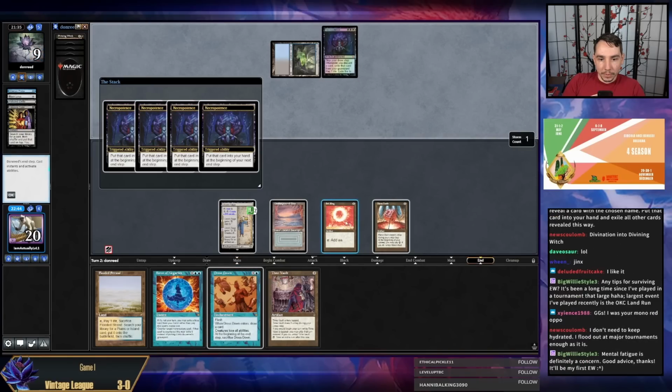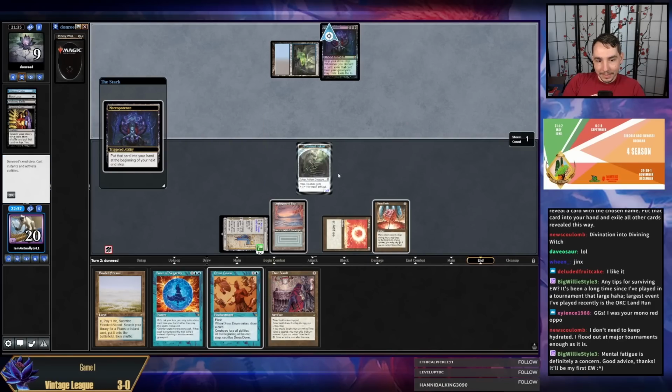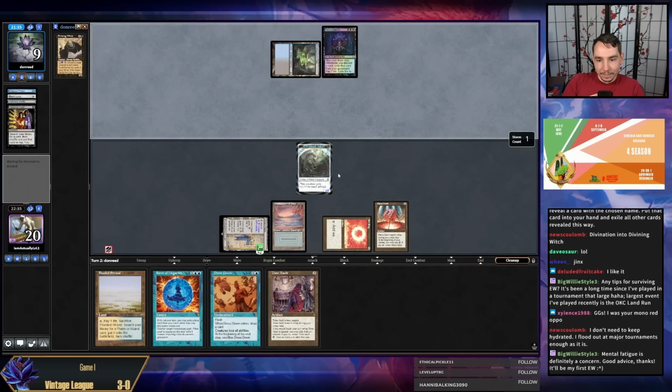All right, this game looks pretty good. I'm not going to make a second Construct because it's not going to speed the clock up. And I can hold up Negation and go for a win.